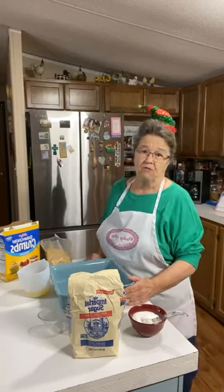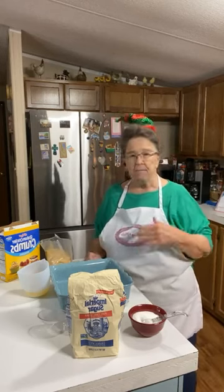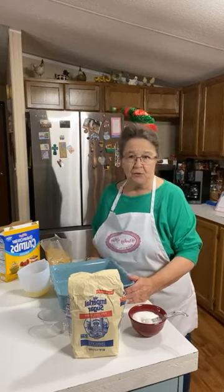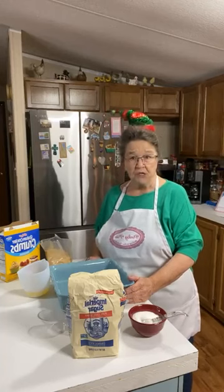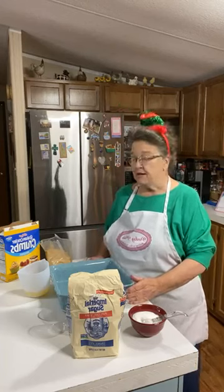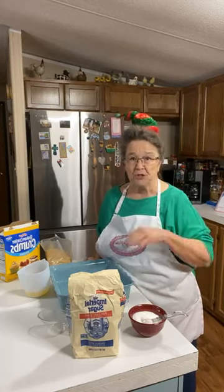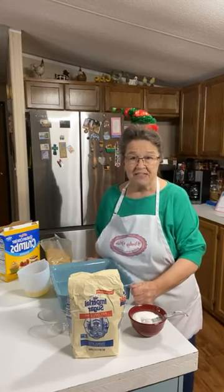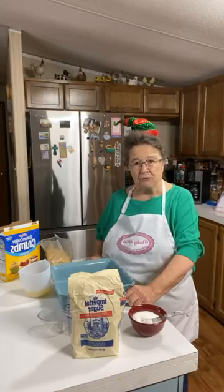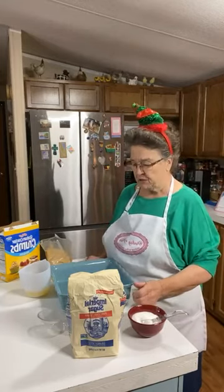The recipe I'm doing for y'all today is a banana split cake. It's not a new recipe - my mother made this back years and years ago. Most of you probably already know how to do it, but I'm going to show you the way my mother done it. For the ones that have our membership, I left out the sugar in the crust - I'll add that this afternoon. I'll be doing it correctly on camera this morning.